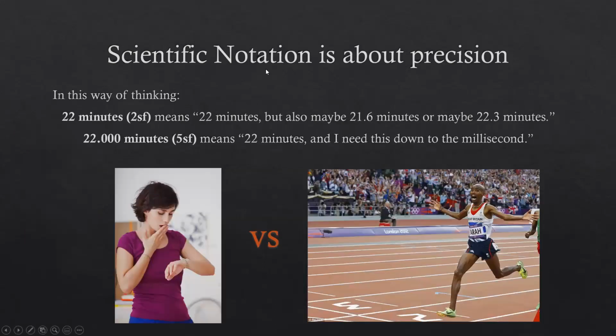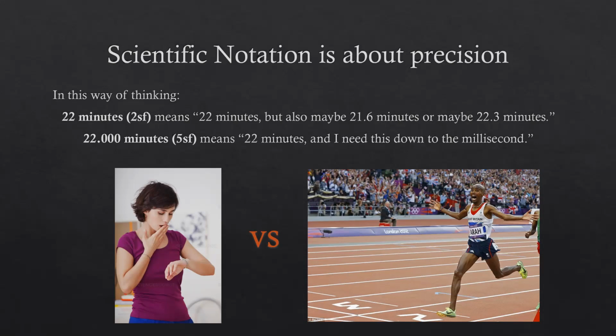Okay. So in this way of thinking, you can write the same number, but if you write it with a different number of decimal places, a different number of sig figs, then you kind of mean something different. So if I say, I've got 22 minutes till this meeting, that's enough time for me to go and get a cup of tea, then I don't really mean 22 exactly minutes. I mean, well, I've looked at my clock. The meeting starts at 45. It's 23 now. So, it could be 21.6, it could be 22.3, but either way, it's enough time to get a cup of tea.